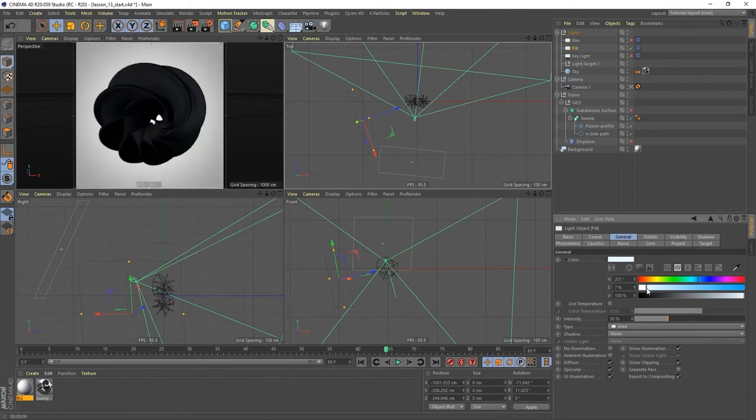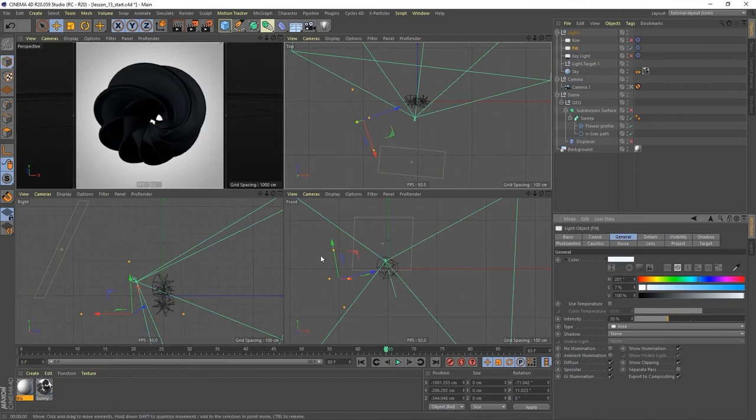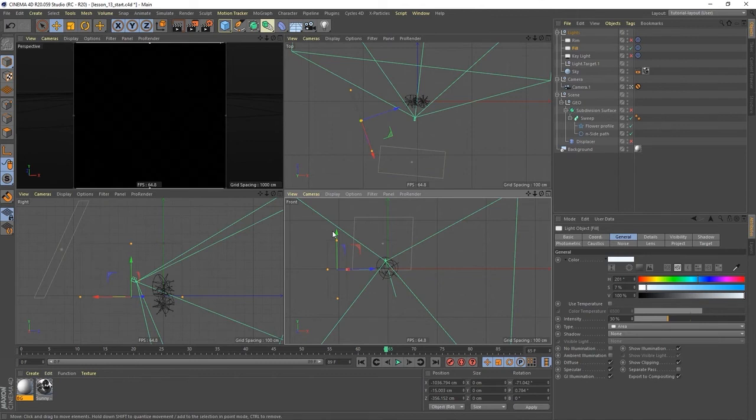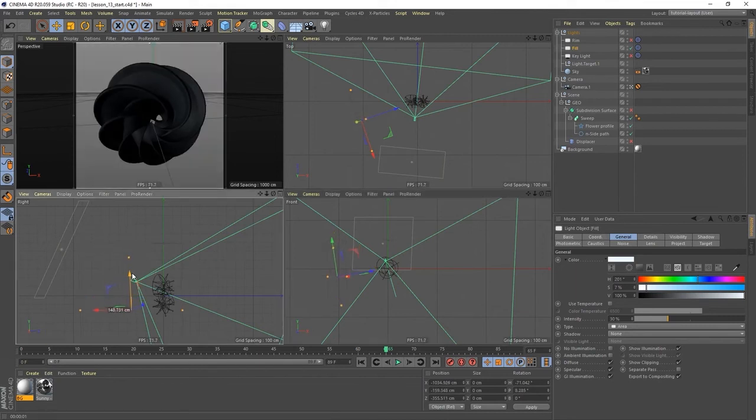And this is already a big light. This is a 600 centimeter light, which is what I want. But I just want to fill in a little bit of the information and create a little bit of contrast. I think if I pull this down a little bit.